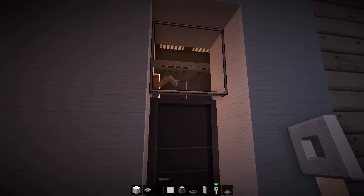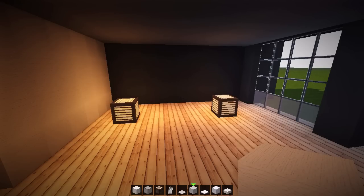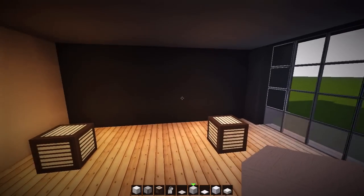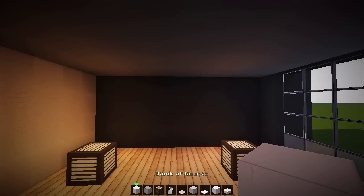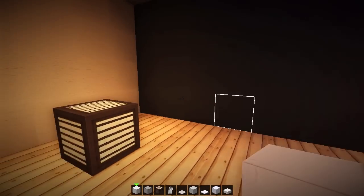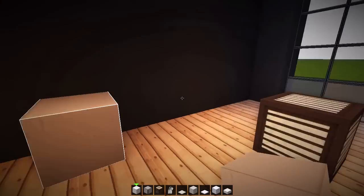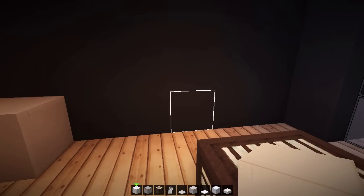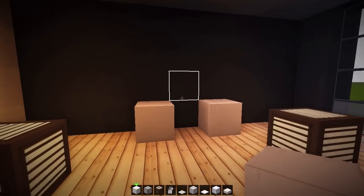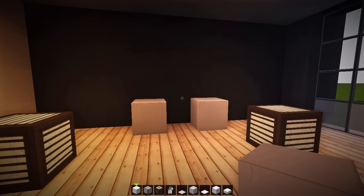Next, we're gonna move into the living room. And I'm gonna do this section first and then move on to the kitchen, alright? Here, we're gonna start off by using some quartz. On the fourth block from each corner, we're gonna place a quartz block. So, 1, 2, 3, 4. 1, 2, 3, and 4. That should give us a 3-block gap on each side. So if you did this correctly, GGs. I'm very proud of you.